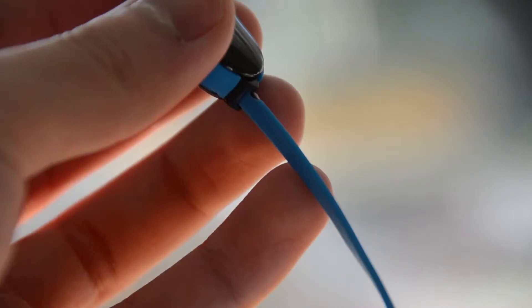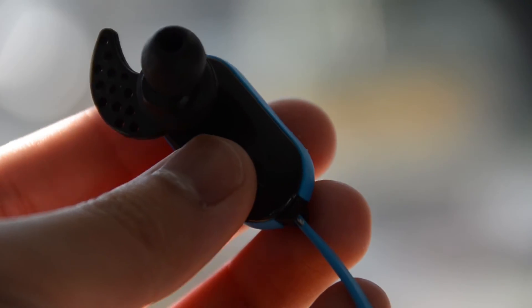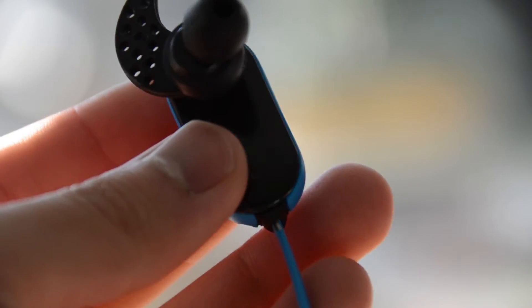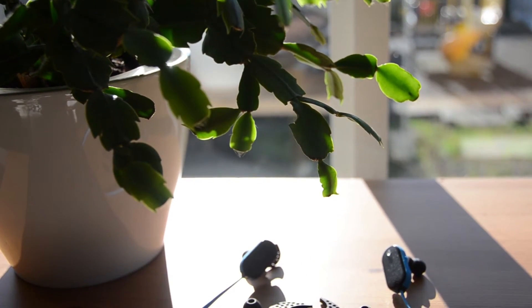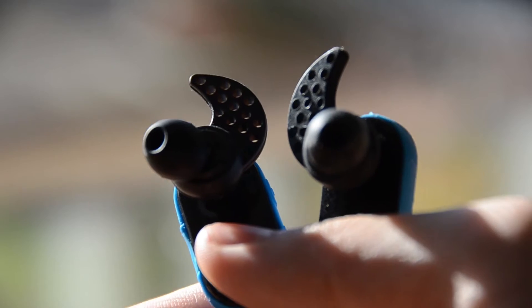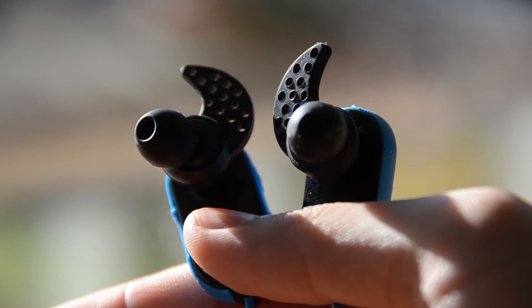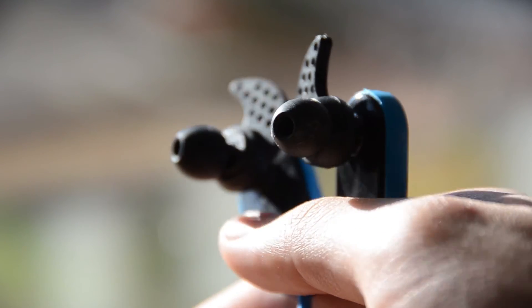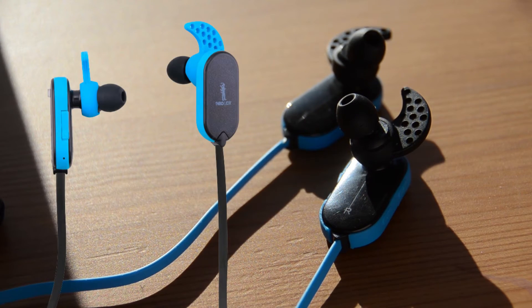To protect against sweat, they have an IPX4 rating, but it's worth mentioning that I got a small tear in my cable on the first day, exposing the wiring on the inside. It probably won't be the case for many of these, but it hasn't become a real problem for me so far. I wouldn't risk shoving these in my pocket because of their shape, which is why I didn't recommend using the included pouch that doesn't protect against crushing. Another thing to note is that they didn't come with the colored ear tips like in the photos, but oddly enough, they had a colored cable instead.